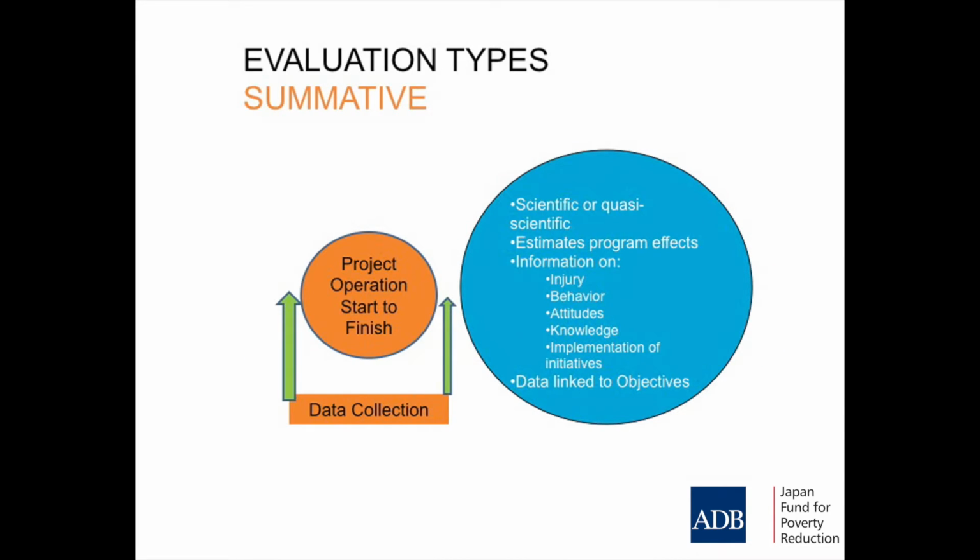Now, summative is where the program is finished and you have collected the data beforehand and you take measures of the same data afterwards and you are looking to identify whether it worked. There's 2 forms of data, scientific or quasi-scientific. I don't think we need to know that. When you had some information from Blair, he talked about a true scientific evaluation.